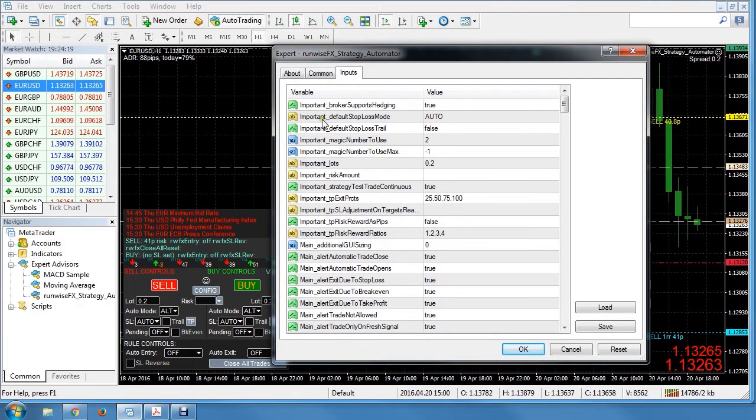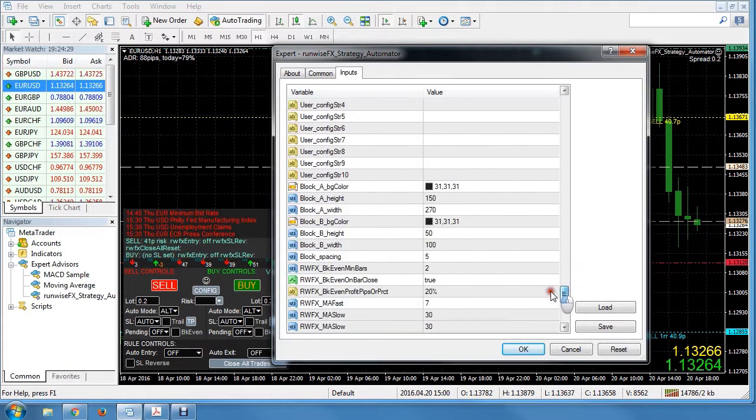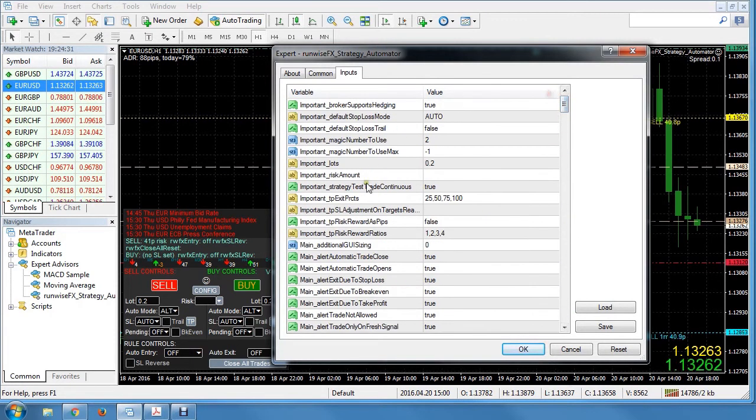Don't worry, all the very important EA inputs are at the top. It can be quite frightening just how many EA inputs there are, but don't panic. All the important ones are up there. Some of the others are quite cosmetic, really. And it's the one that you need to change for the stop loss.